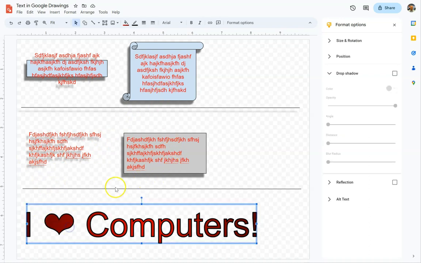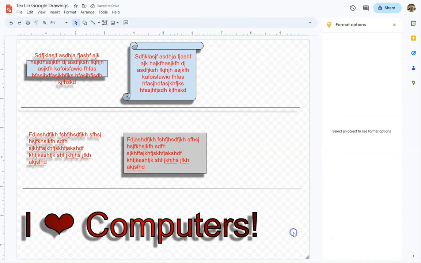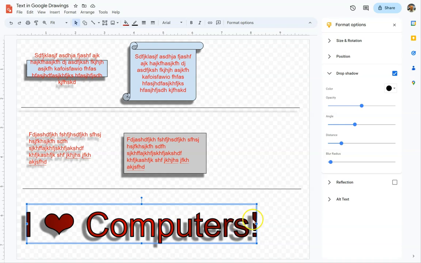Now for this one, it's kind of the same thing. Okay, I'm going to include a drop shadow. I'm going to increase the distance, and change the angle to be kind of like that. Okay. Now, remember how we talked about text overflow, increasing the size of the text boxes, but not the shapes. Let's see what happens when I try to put more text into a WordArt. Double click. That lets you edit the WordArt.